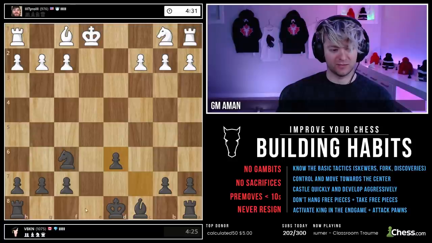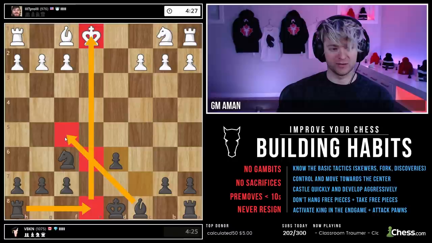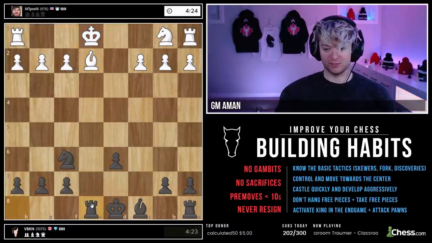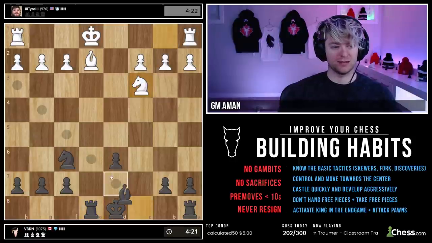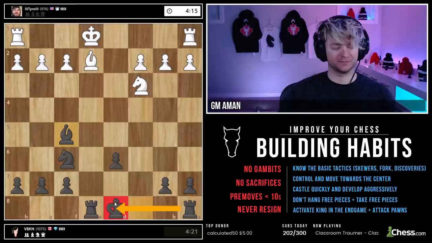But let's make sure to finish development. We got, you know, rook to the middle. We got bishop coming out to one of those squares, maybe g4 as well. Now let's bring the rook to the middle. Okay, and the bishop out. And this rook over here. That's the idea. That's what we're planning.